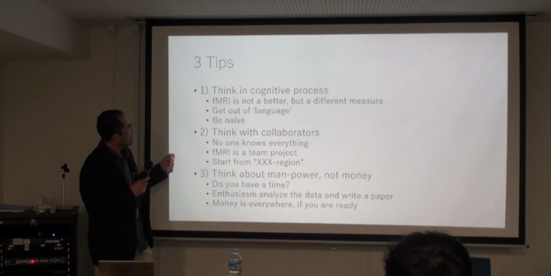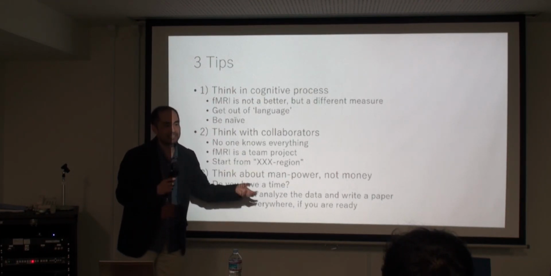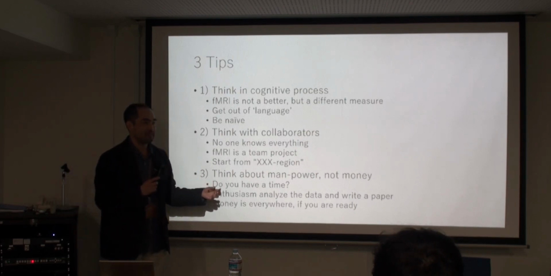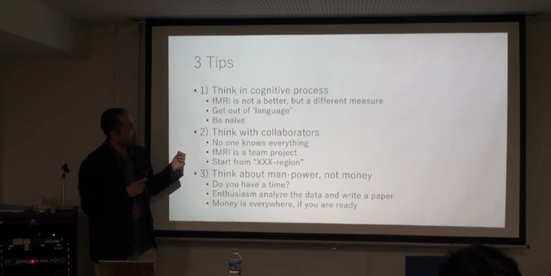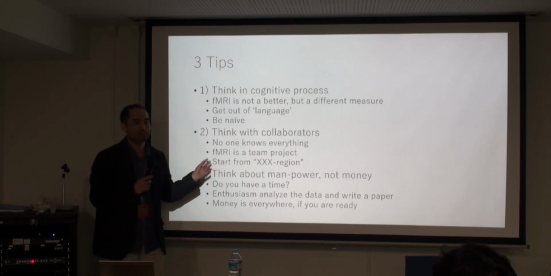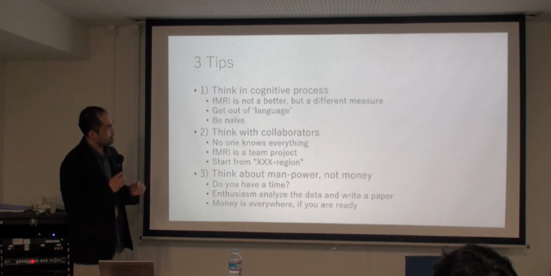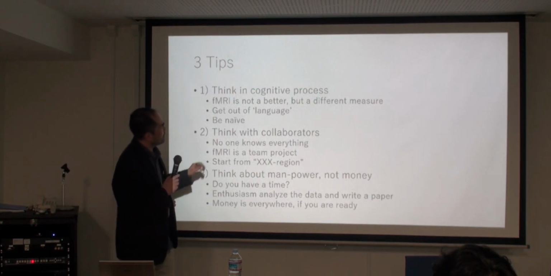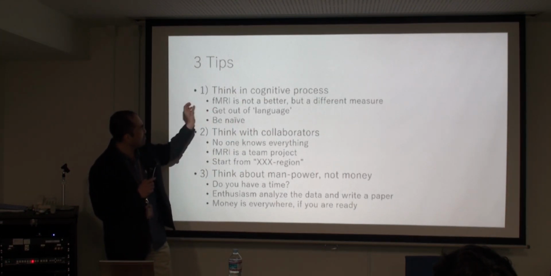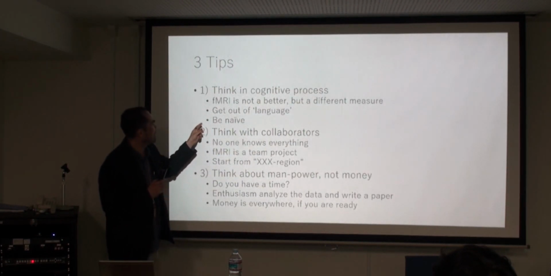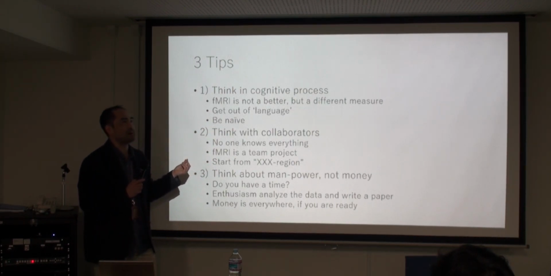And some people want to use fMRI as some better alternative of their familiar approach. But I don't think it's a good idea, because fMRI measures are quite different from other measures like reaction time or paper self-rating. So yeah, we should think very differently. So we should regard fMRI as a different measure. That's the one thing.